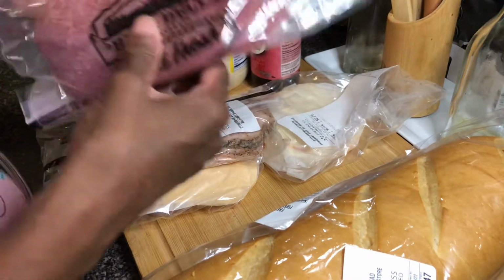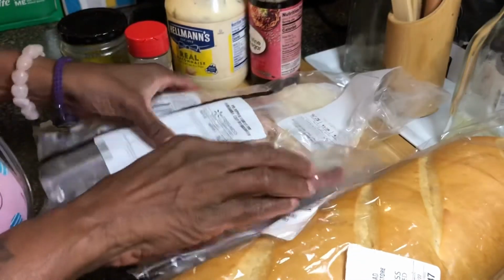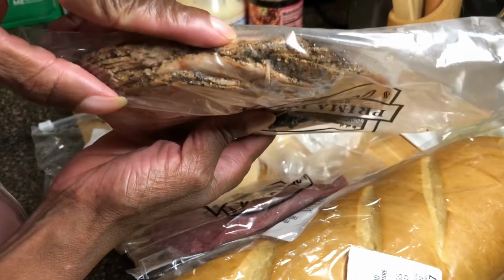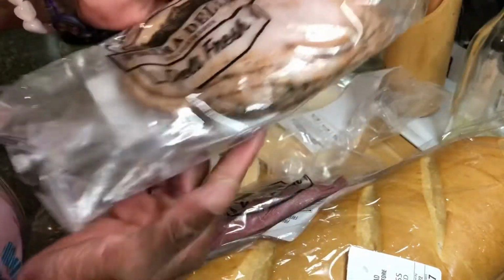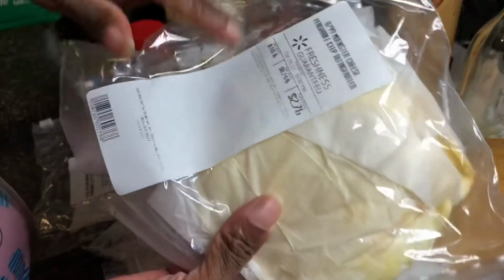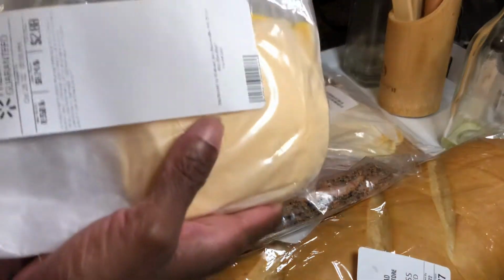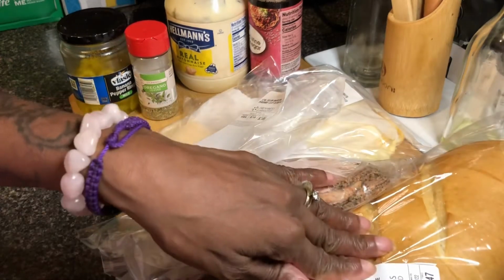What we gonna have? We got some salami, hard salami. I got some pepper turkey here. Delicious pepper turkey. Y'all see that? My goodness, that thing looks amazingly delicious. I got some Munster cheese because this is going to be a hot sub. Well, not a hot sub. We just going to heat up the meat and cheese, y'all. And I got some American cheese here. I got a French loaf of bread.